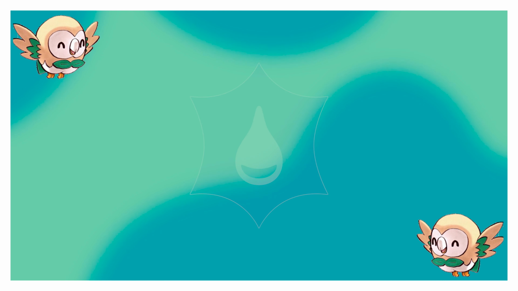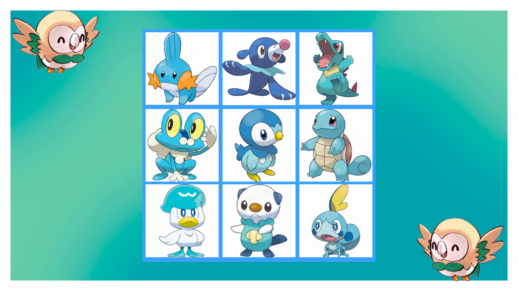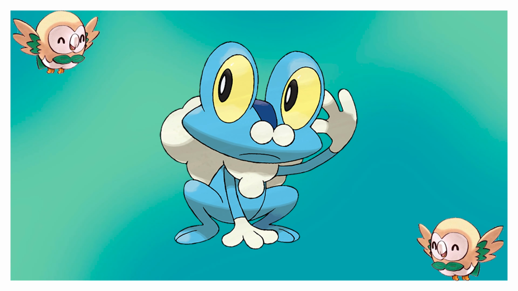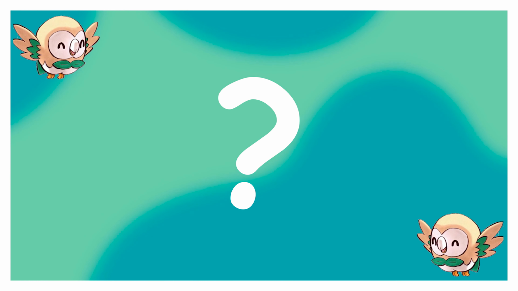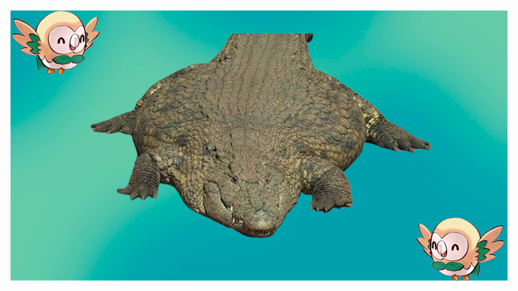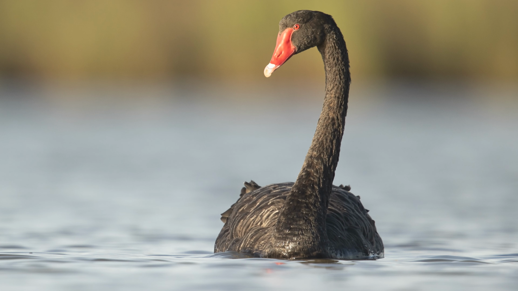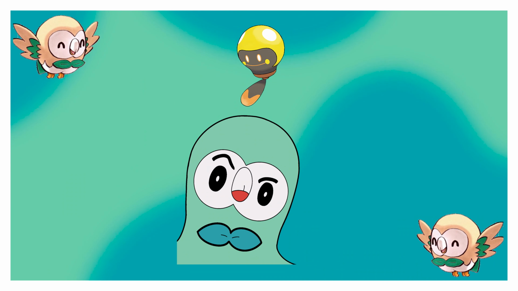Every water starter has a common theme. Their inspirations are either semi or fully aquatic animals. Turtles, penguins, ducks, frogs, you get the idea. So what are some semi or fully aquatic animals that could fit an Australian based water starter? Crocodiles? Nope, Totodile exist. Swans? I guess Quaxley? Oh, I know, a platypus.